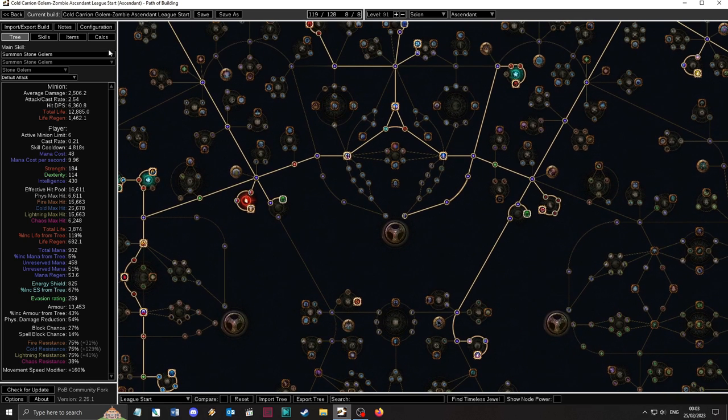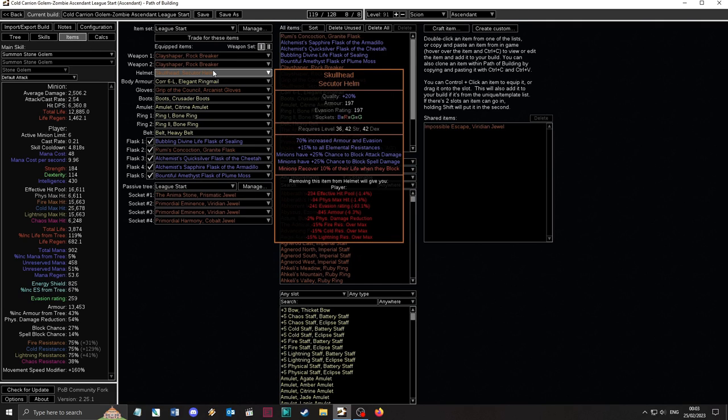The item doesn't offer that much else, right? But in terms of minion survivability, this is enough to get you into red maps. The only thing that can really damage your minions at that point are dots, and you should be able to manage.